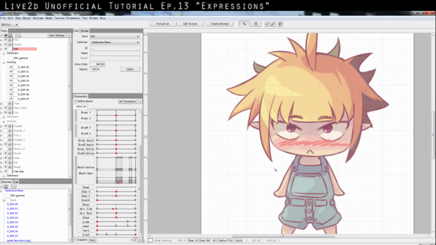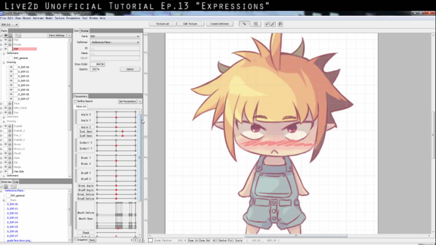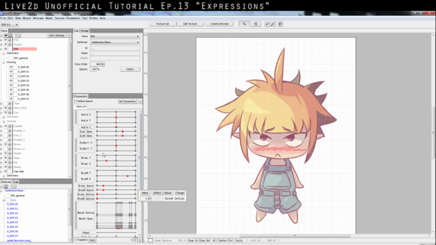So how do I work with this? It looks kind of weird now, but the whole expression would come alive if you add along these things. All right. So I have the eyes probably still look at the viewer, and then I'll have one brow towards center, the other one towards the side. And then I'll have the angles tilt upwards like that, and then I'll have them deform like that. Alright, so that, or I can also do a little bit of eye open close.